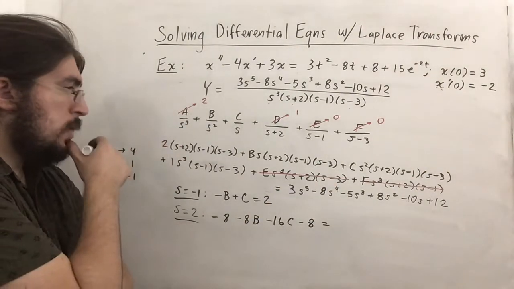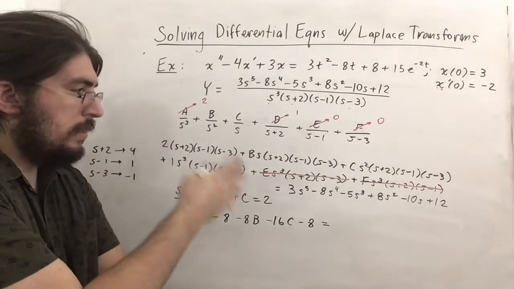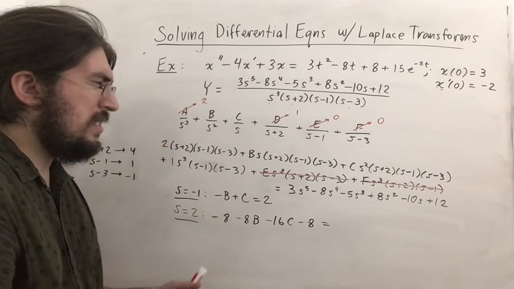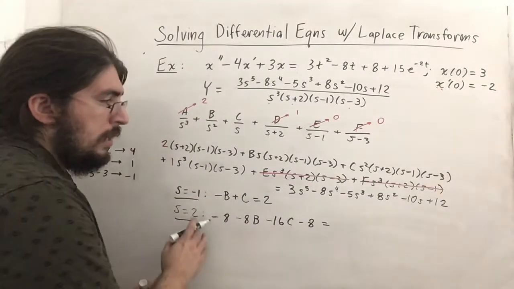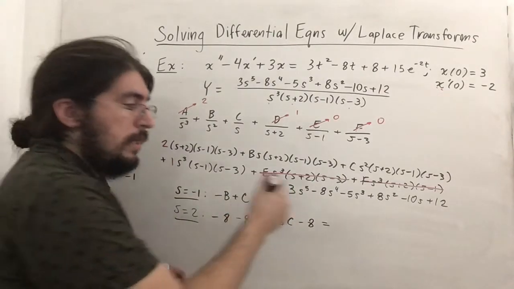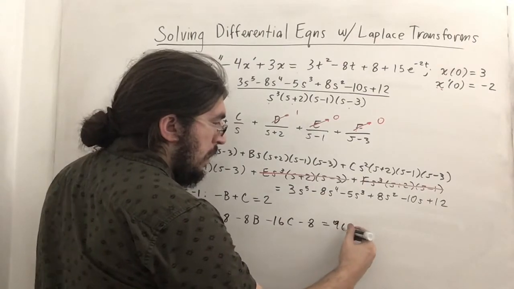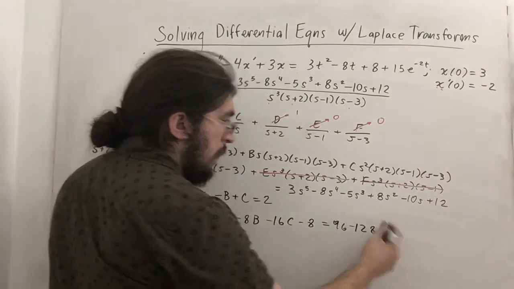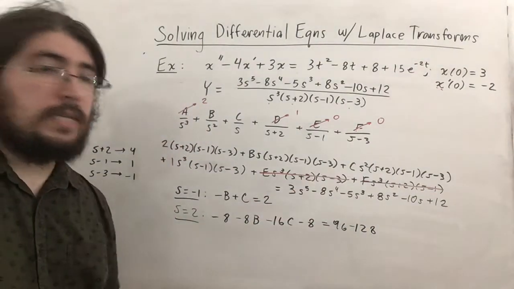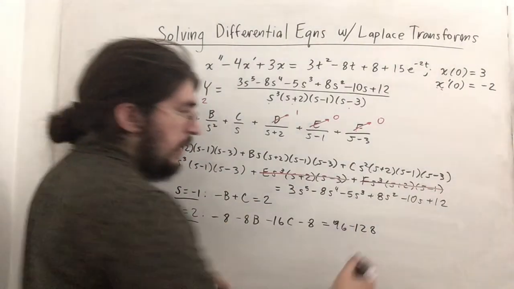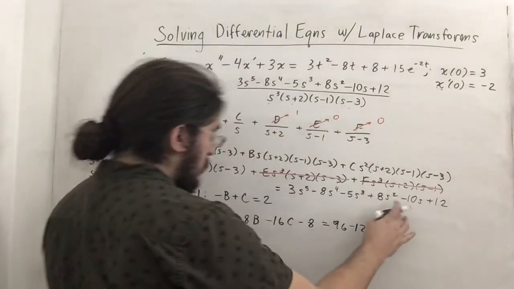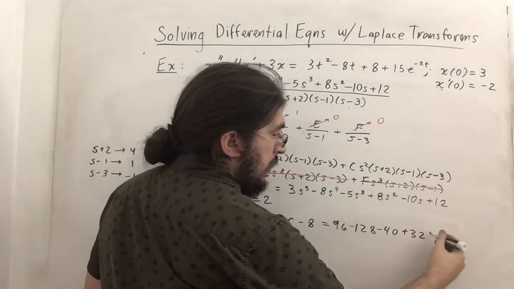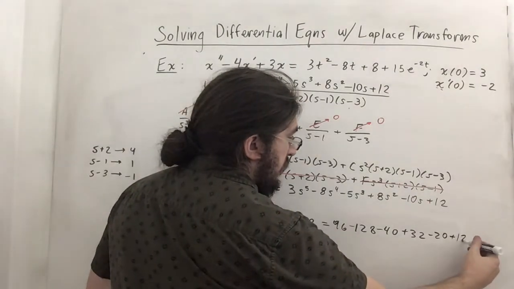And now what do we get on the right? Well, we actually plugged in something similar. We plugged in negative 2 and got something, so it wasn't too bad, I don't think. Let's see what happens. 2 to the 5th is 32 times 3 is 96. 2 to the 4th is 16. 16 times 8 is 128. I remember that. 2 to the 3rd was 8. 8 times 5 is 40, so it's negative 40. 2 squared is 4. 4 times 8 is 32. 2 times 10 is 20. And then plus 12.